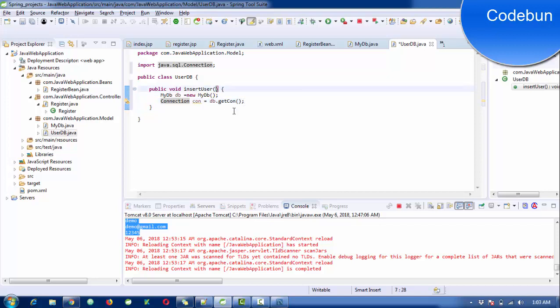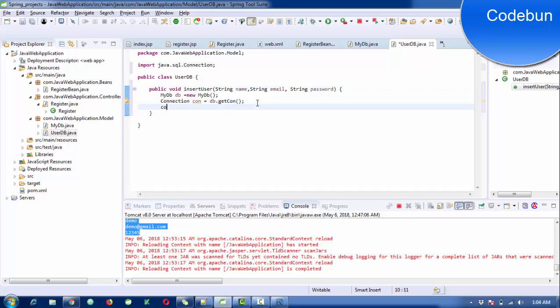The method takes three parameters: first string name, string email, and third string password, right?